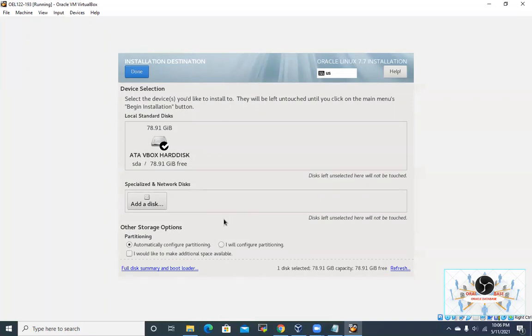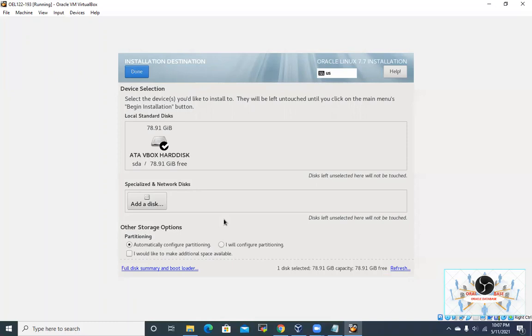But then again, there's no big difference between that, because we are preparing a learning environment, not for production. If it is production, we have to have the separate mount points and also multiplexing and all. But since it's a very first technical video, let's not go so advanced in partitioning and configuration. So let's stick with automatic configuration. But there's one issue in automatic configuration for the swap partition. We know Oracle uses swapping, right? Swap partition is allocated only 5 GB in automatic configuration.